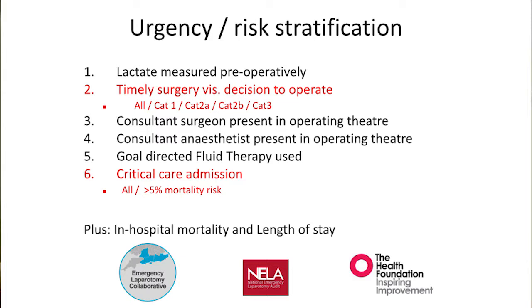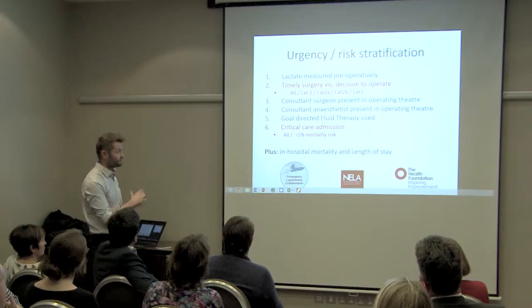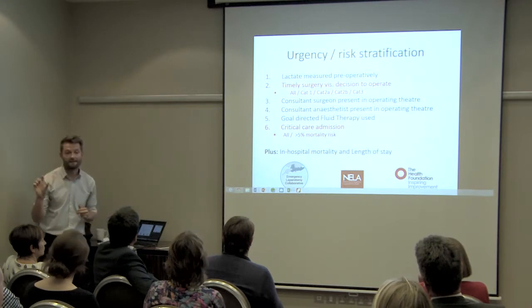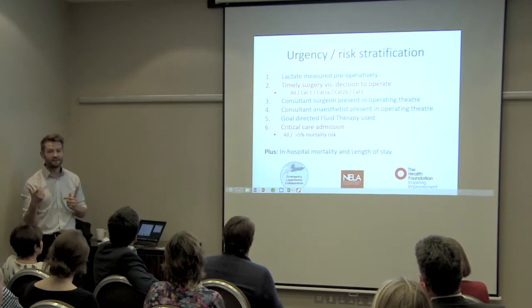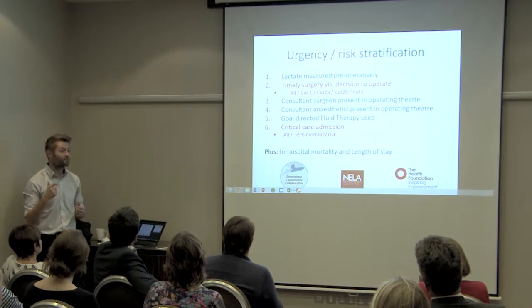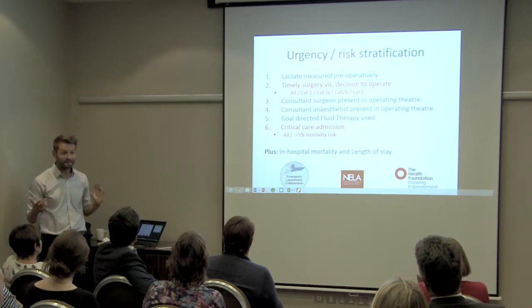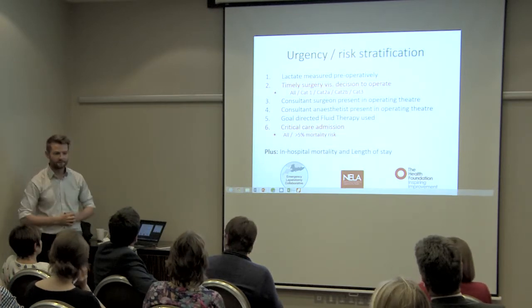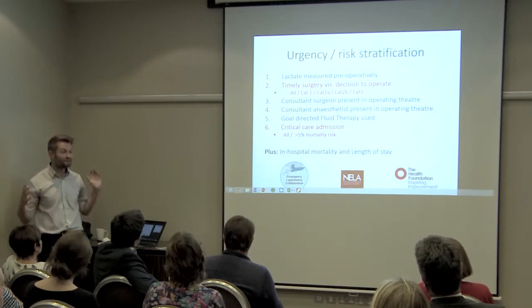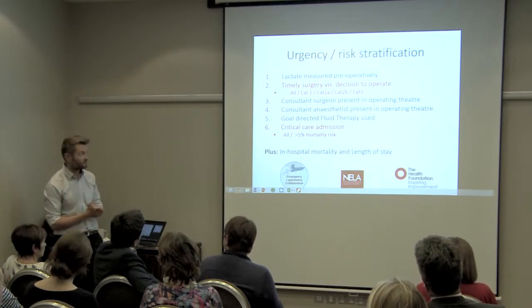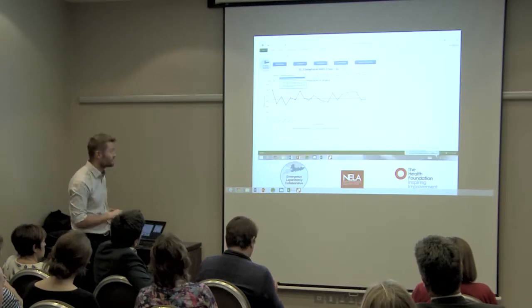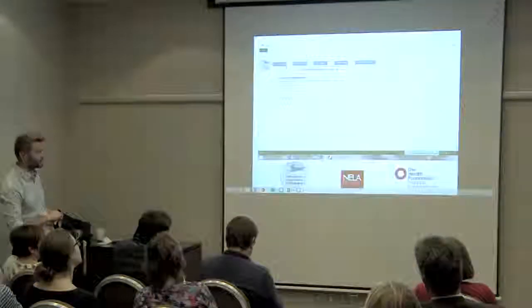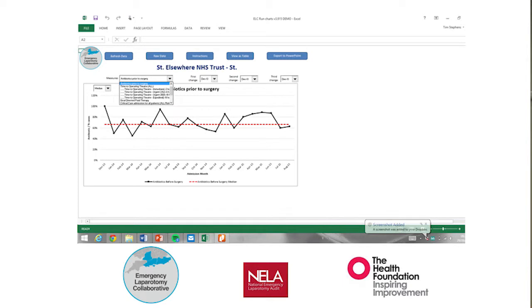So you can also stratify by risk, so your P-POSSUM predicted mortality, and just look at your high risks. And if you really think that's going to be a big challenge, then of course the first thing to do is work on getting all your high risks in. Once you've achieved that, which may be some time, then you can look at all patients. But I think it's worth being realistic about what's achieved in the short term. So that drop-down menu allows you to cut up your data a little bit by a couple of different stratifications, which will help you in understanding more about your data. When you do it, easy.